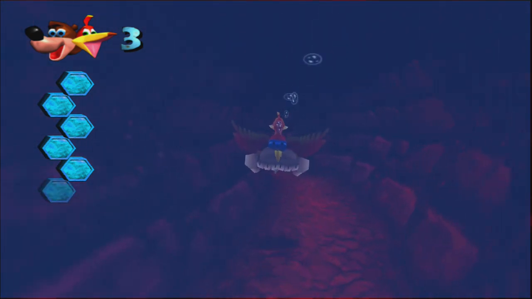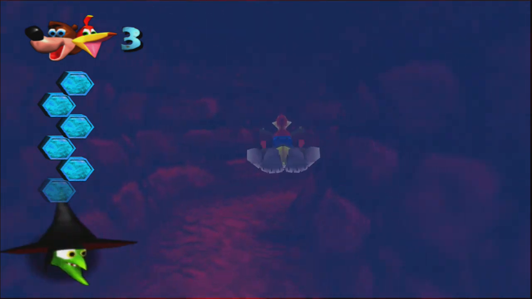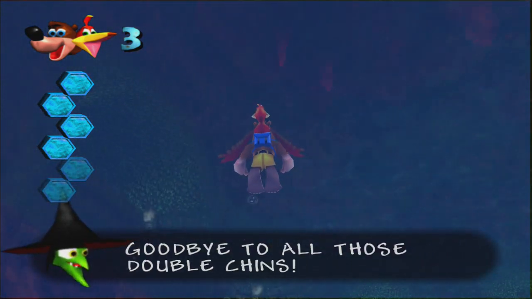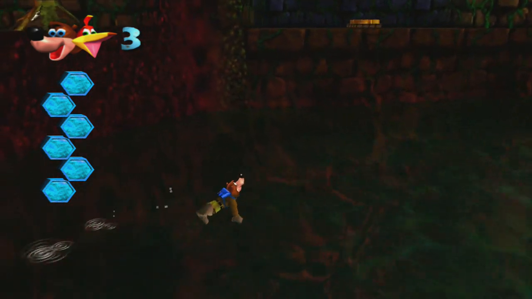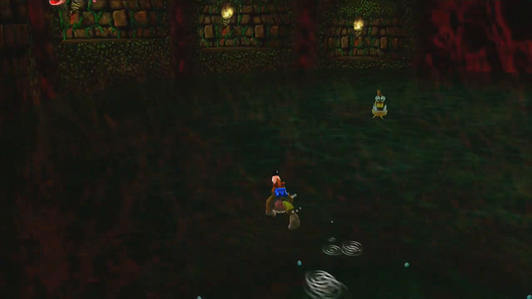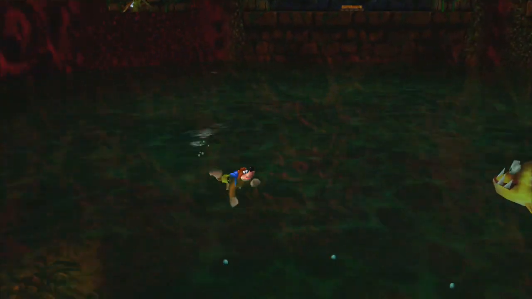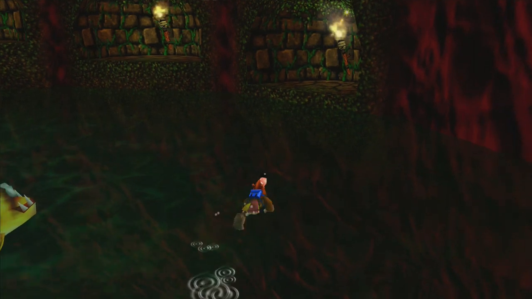Uh-oh. I guess I didn't realize what I was getting into. Okay, let me up. Holy crap. What is this place? Well, there's an unlock of some sort right there. Is that Mad Monster Mansion? It's either Mad Monster Mansion or Rusty Bucket Bay. I guess we'll find out. Don't get me, please.